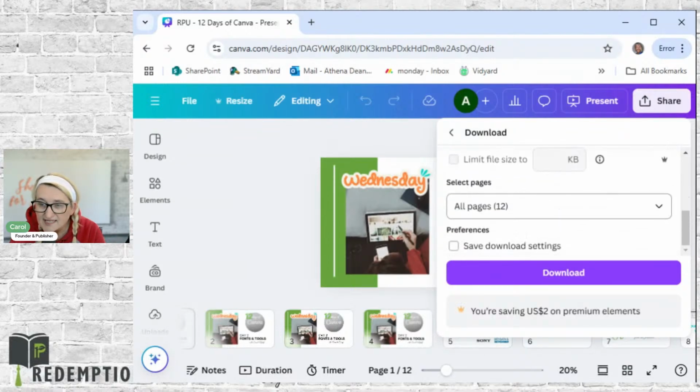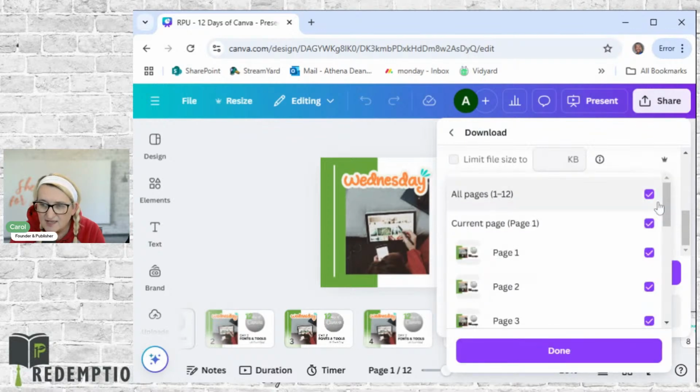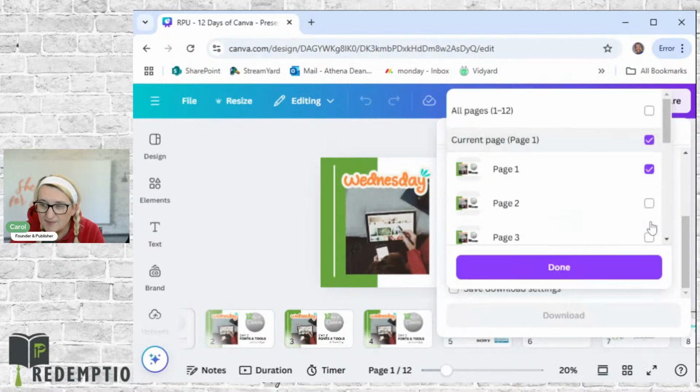Then you have select pages. And so what you can do here is you click the link, and this is for every single format that we have on the download. And you can select what pages you want. So what I like is if I'm working on a page, it'll say right here, current page, if you have it open up here or you've clicked on it. And so you don't have to go scrolling to it. You can just click that box.